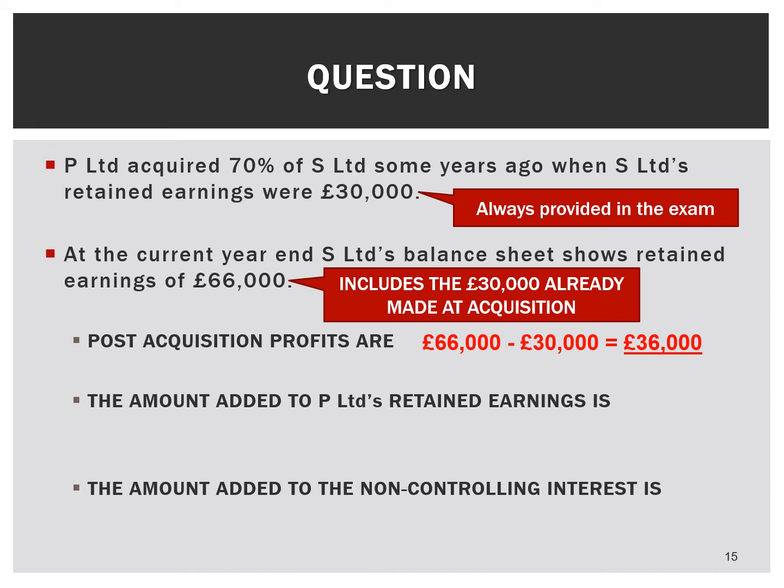Now, we own 70% of the company, so we're entitled to 70% of those profits, and that's the amount that will be added to the retained earnings figure in the equity section of the consolidated statement. The remaining 30% will be added to the non-controlling interest figure that also appears in the equity section.